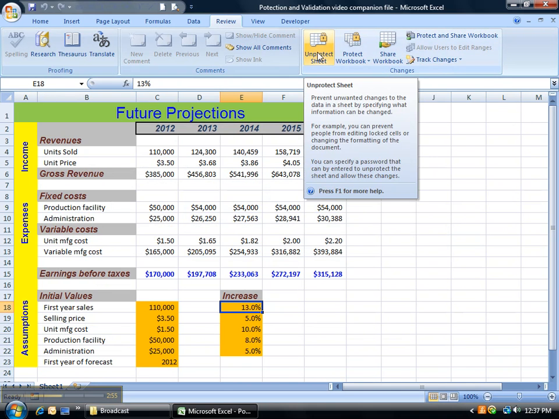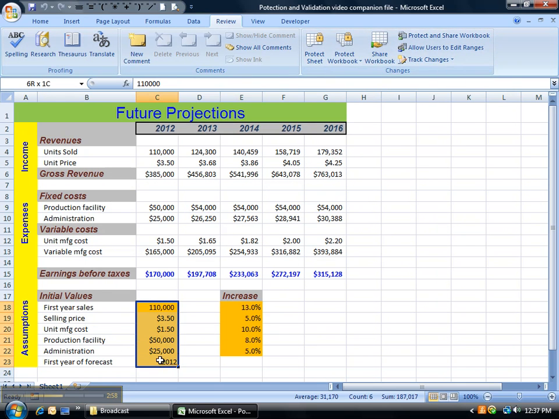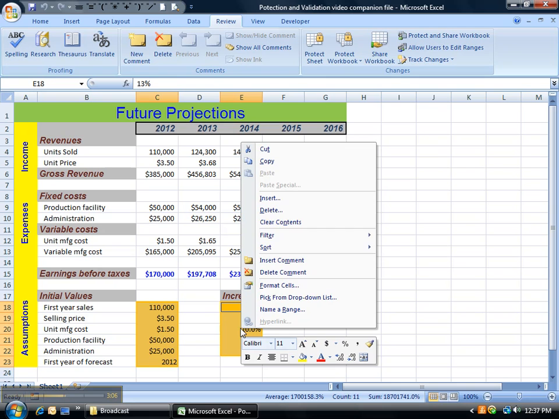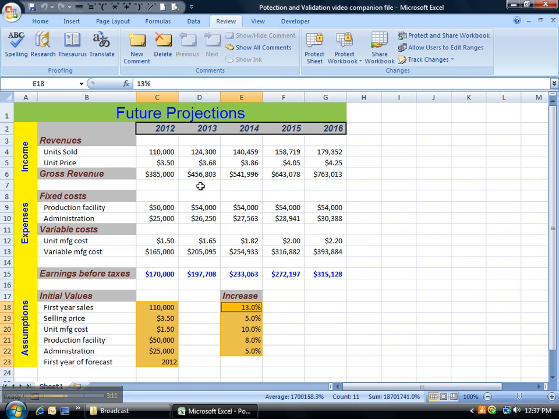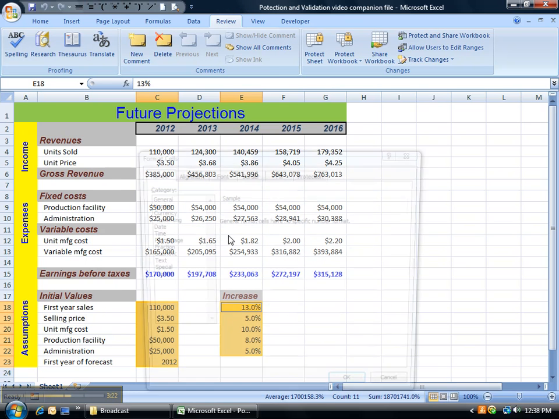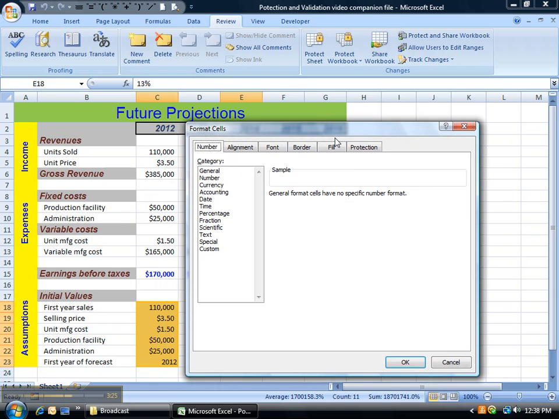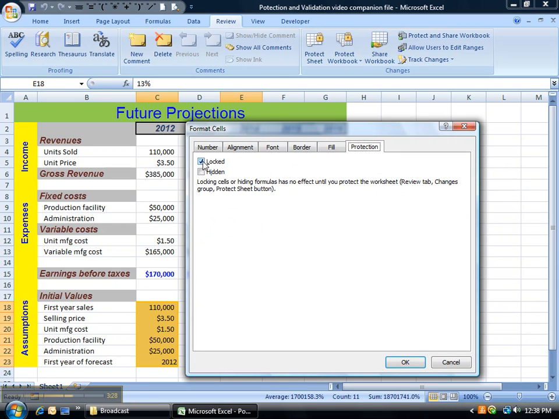The first thing I want to do is work on these yellow cells. I'm going to highlight both of these with the Control key, and then do a quick right click and Format Cells. When it pops up, there is the Protection tab on the format. It's a little slow here, but every cell is set to be locked. What I want to do on the Protection tab is take the check off, because last time I locked up the whole sheet, everything was locked. I want these cells to be unlocked, so I uncheck Locked and hit OK.